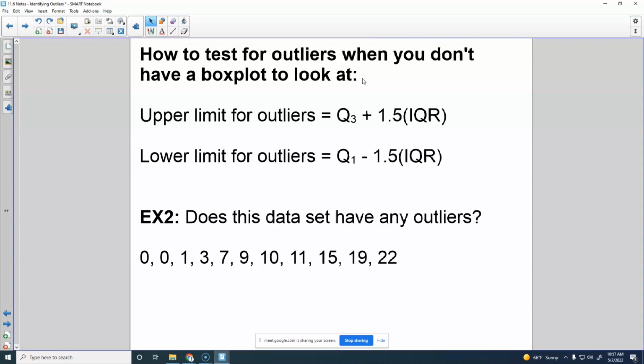All right, so we just have a data set here. It's just the generic data set. We don't know what it is. Looking at just the numbers, does it have outliers? What do you think, Julian? Yeah. You think so? What numbers do you think are outliers? Uh-huh. What number do you think is an outlier? Or numbers?